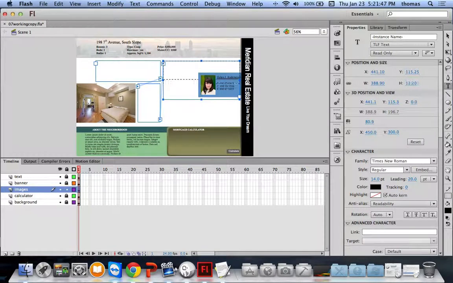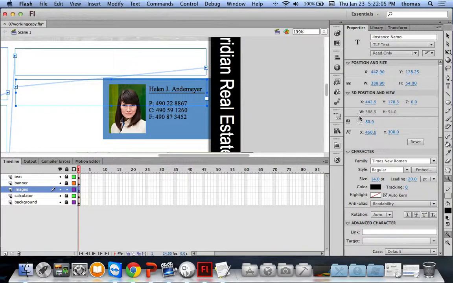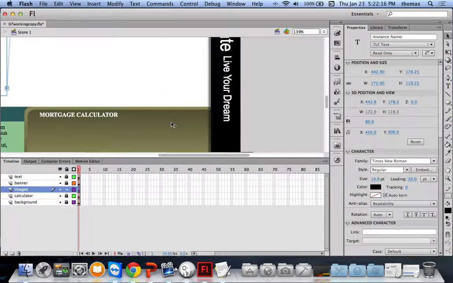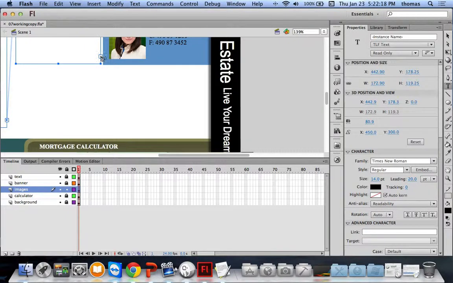Just going to move this up. 2. And with my bad eyes, I got to get right in there. Maybe a little lower to there. Yep. And then 3. This big box at the bottom.